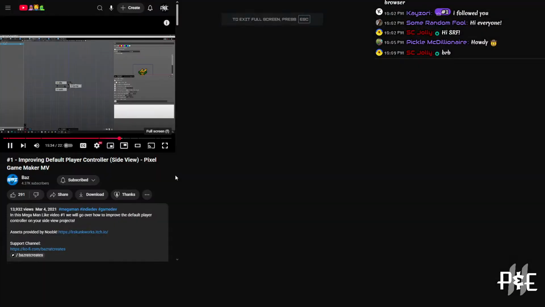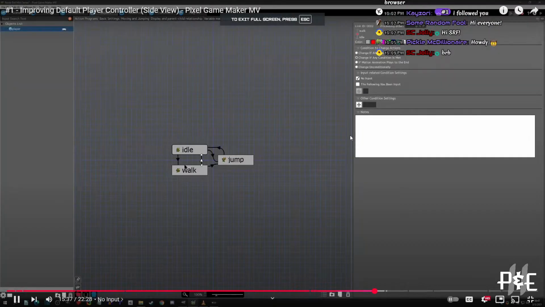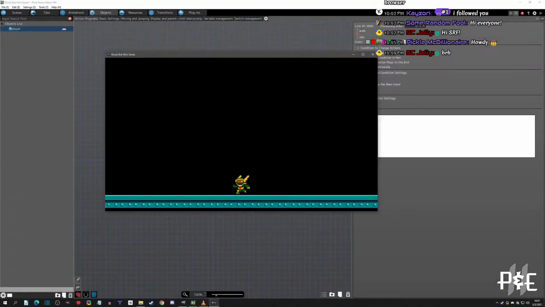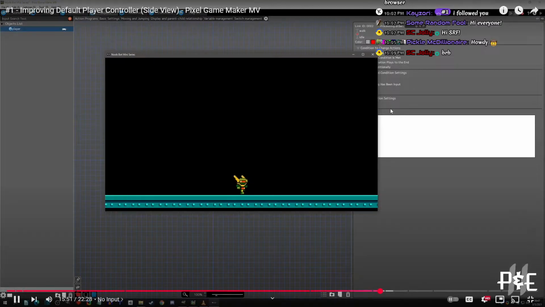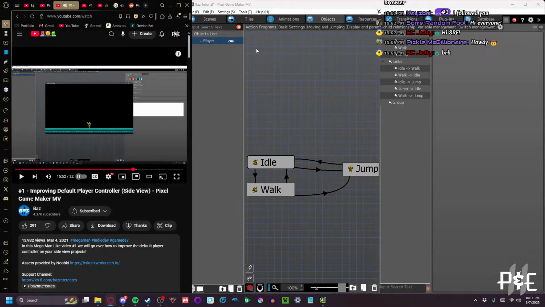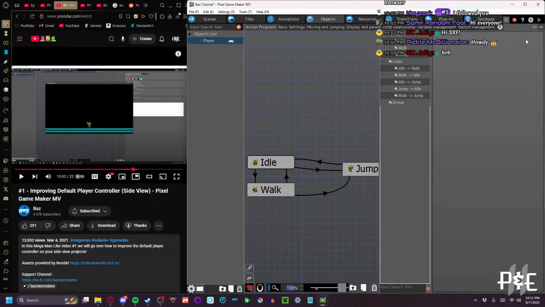It uses this setting right here called no input as the release from walk to idle. Now the problem is that if you're running, let's say, and you hold R1, which has no associated input right now, when I let go of walking, you can see that I'm still walking. Wait, was I having that problem?